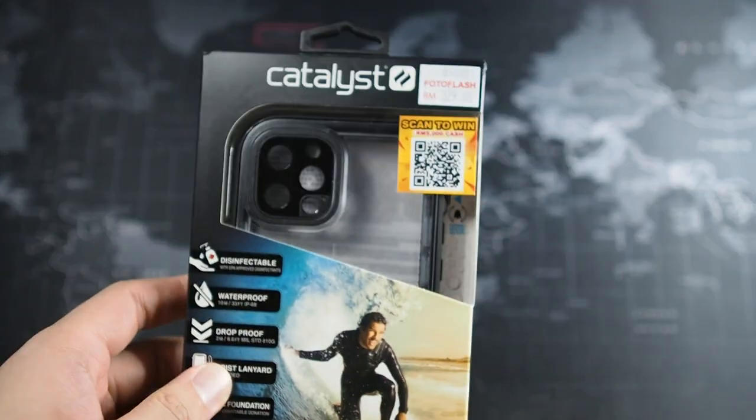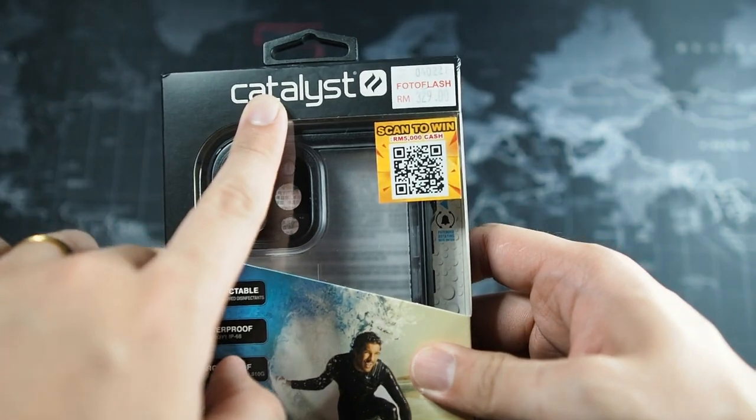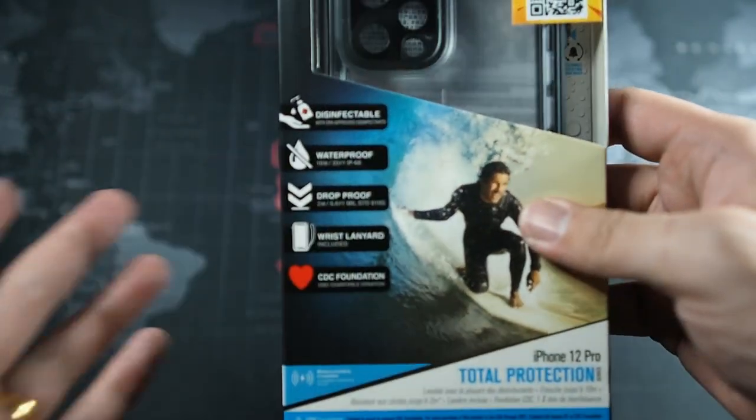Alright, so let's take a look at the Catalyst packaging. So it's the very first time I'm reviewing this on the channel. So, Catalyst branding on the top. You can see a glimpse of the case, you can see the features.